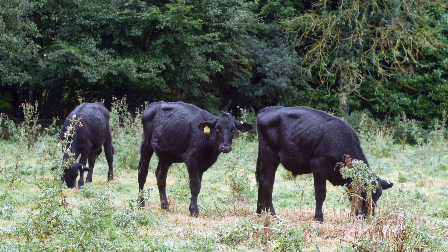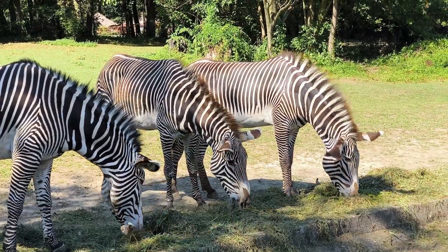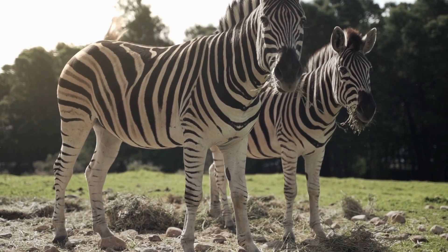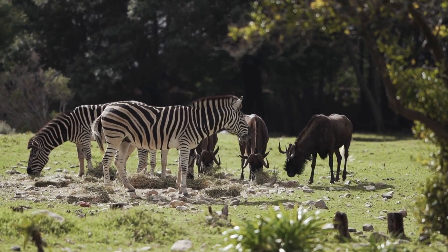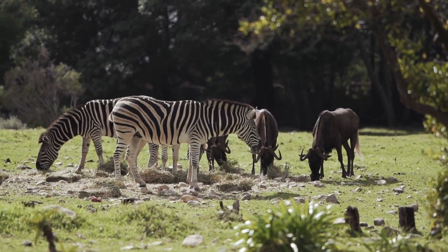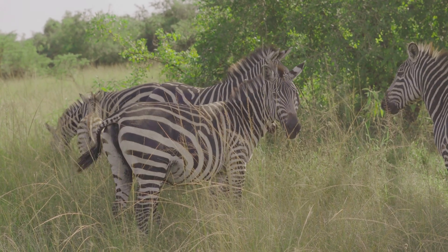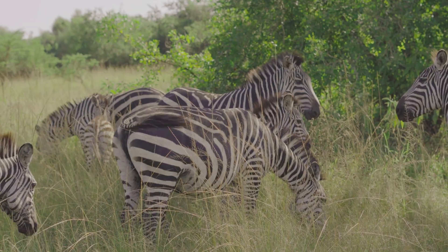Researchers in Japan set up a really neat experiment with six Japanese Black cows — importantly, naturally all black for contrast. Three groups: one painted with black and white stripes like actual zebras; another with just black stripes, a clever control to check if it was the paint itself; and a third group of plain cows as the baseline. They used a water-based lacquer, painted fresh stripes every day about four to five centimeters wide, then observed carefully — taking photos to count landing flies and recording all fly-repelling behaviors.